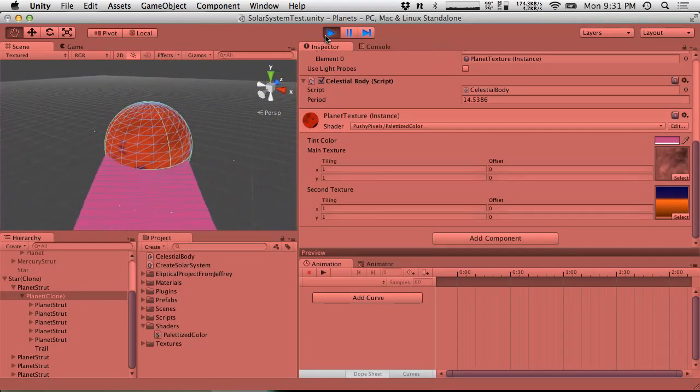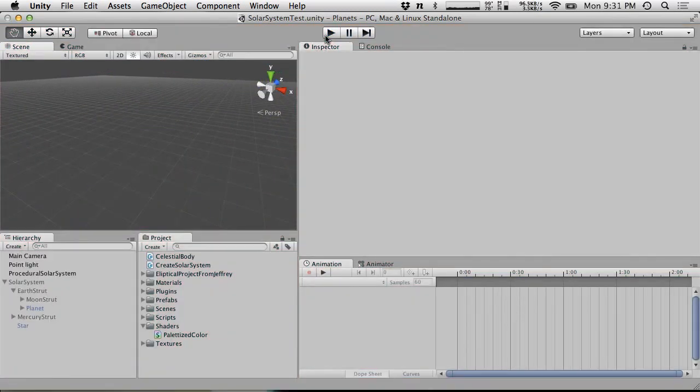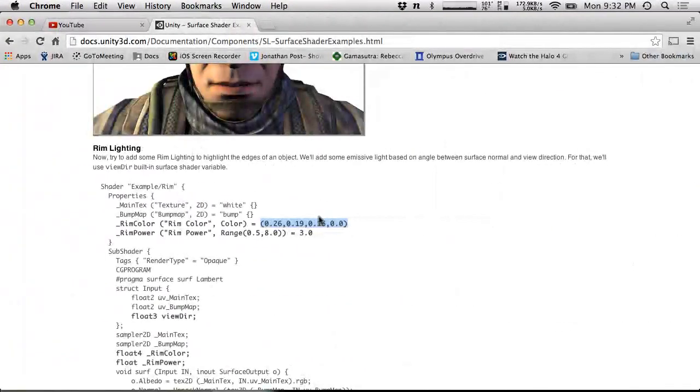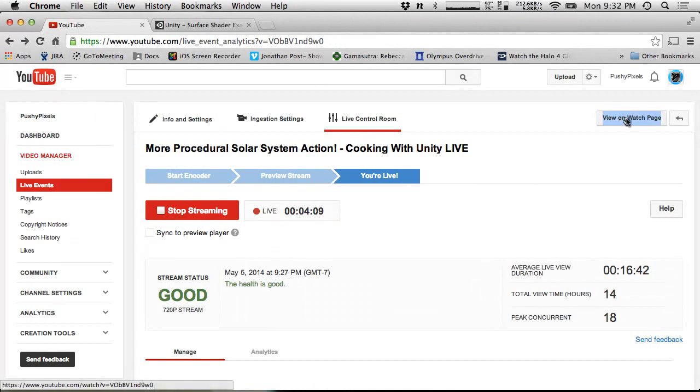All right. So, I think that's probably a good stopping point for right now. We'll work with actually making the textures a little bit more randomized next time as opposed to based on an existing texture, and we can also change the lookup table to be the same deal too. So I'm going to save project, save scene, and I'm going to just double check to see if anyone had any questions real quick.